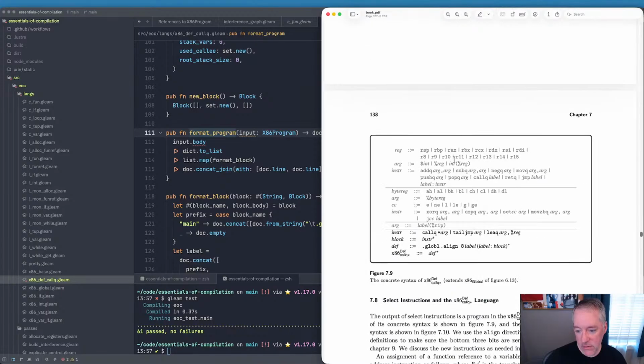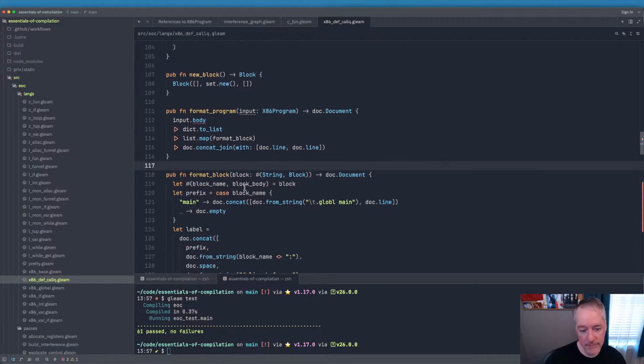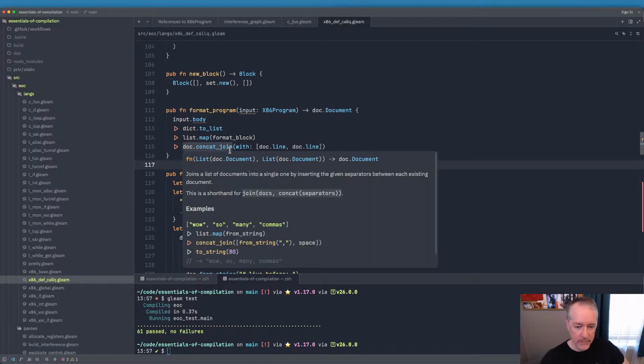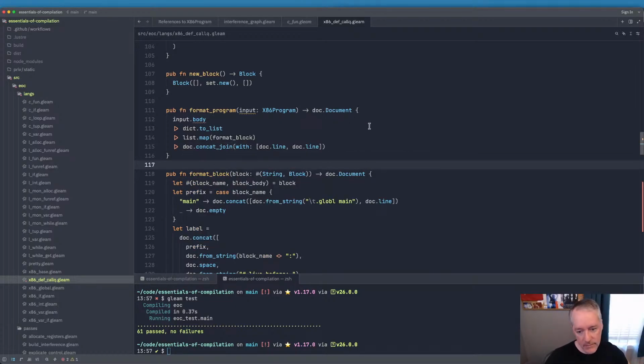Not explicate control, it's this stuff. So even main gets this global align 8. And I think that what we do is we kind of repurpose this format block. And by the way, global only says this is something that the linker can see. Other blocks it cannot.